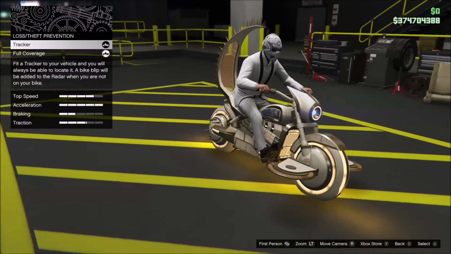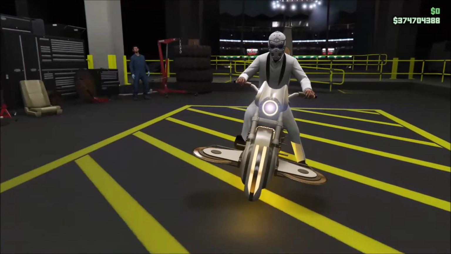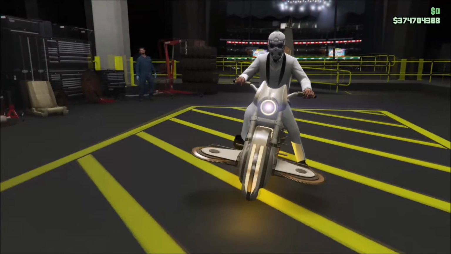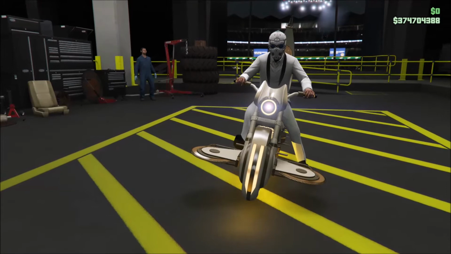Now for the loss prevention, there's nothing there because I have everything set up. Now the name of the bike, I just picked it right now. I'm just going to call her Future Bike, just because it keeps track of what it is in the inventory.